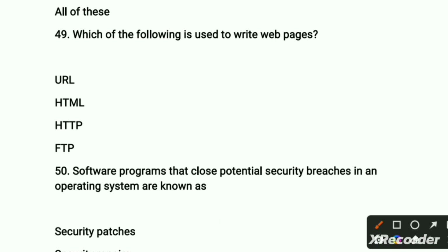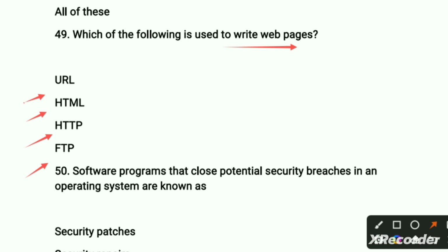In this question, which of the following is used to write web pages? First is URL, second is HTML, third is HTTP and fourth option is FTP. Firstly you need to learn the full form of all these terms.